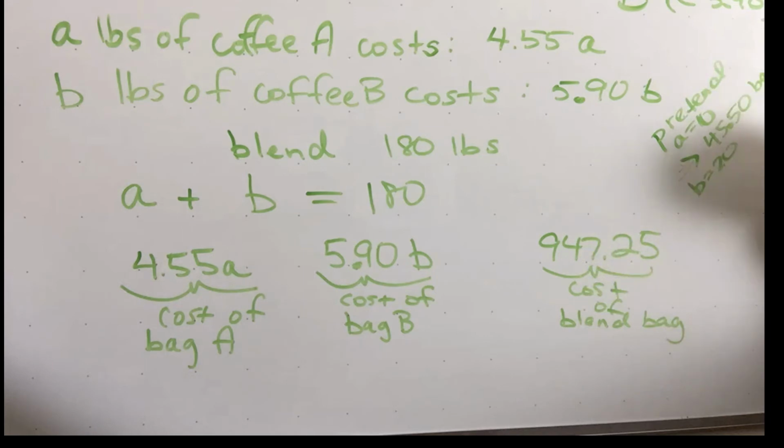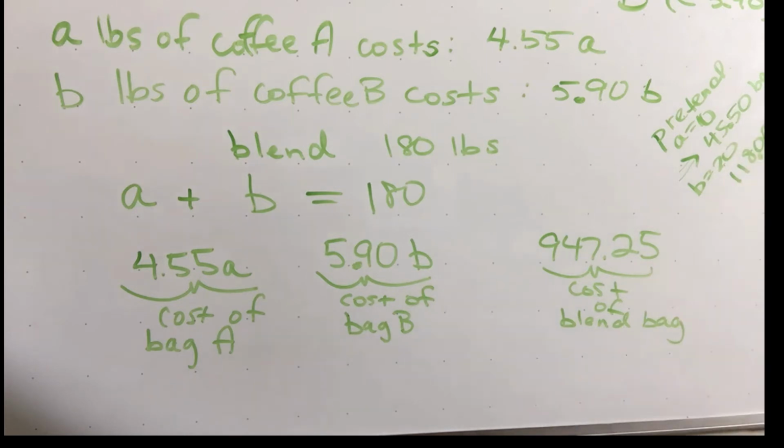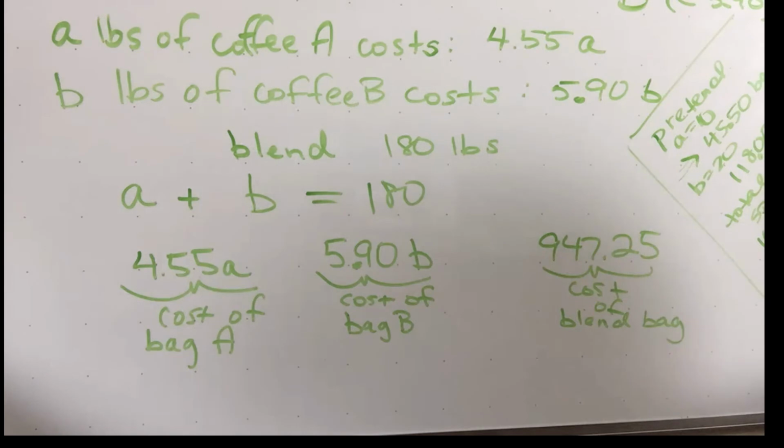And I spent, I guess it's going to have to be $118, right? 59 times 2. I spent $118 on bag B. What was the total spent? How much did I check out for? $163 around there. Okay. Again, I don't care about the specific number, but more about how did I get that number.